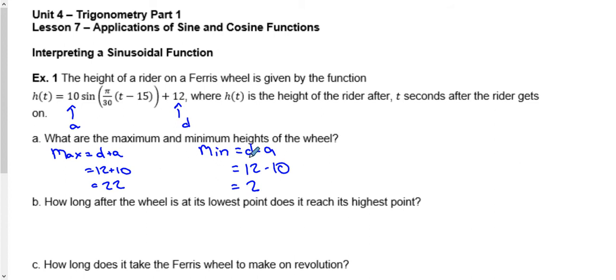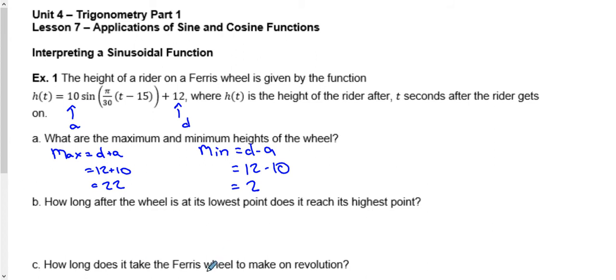And that does make sense in terms of a Ferris wheel. You don't want your minimum value to be at 0 because that means your Ferris wheel would have gone right into the ground. So there must have been some sort of stand or a height to get onto the Ferris wheel 2 meters off the ground. You could have seen this right off your calculator if you'd set up your window setting.